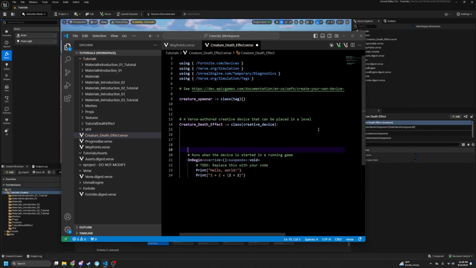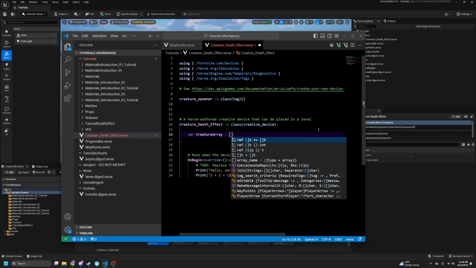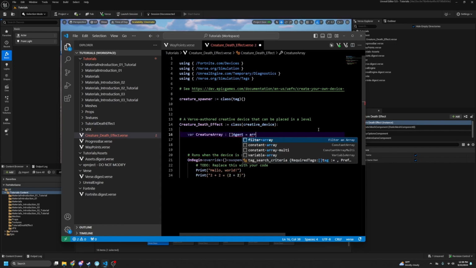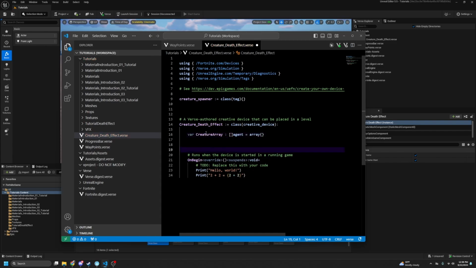So we'll start with that. Then we're going to spawn a prop, and we need an array to hold our creatures. So a creature array of type agent is equal to array. Sorry, agent with a lowercase a. So we have the array that's going to hold all our creatures when we spawn them.